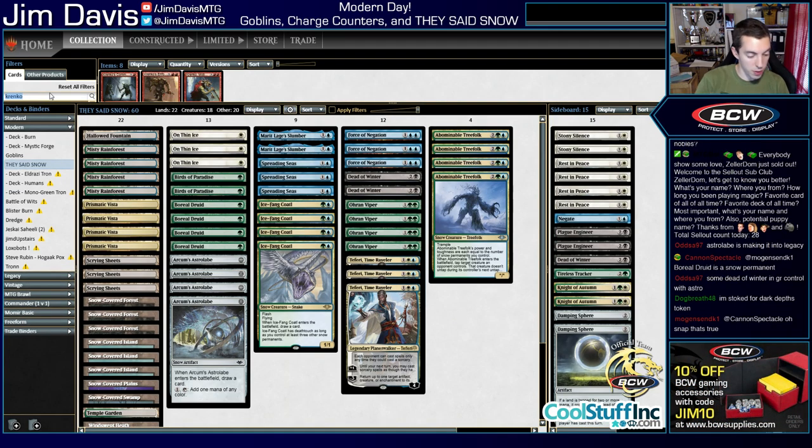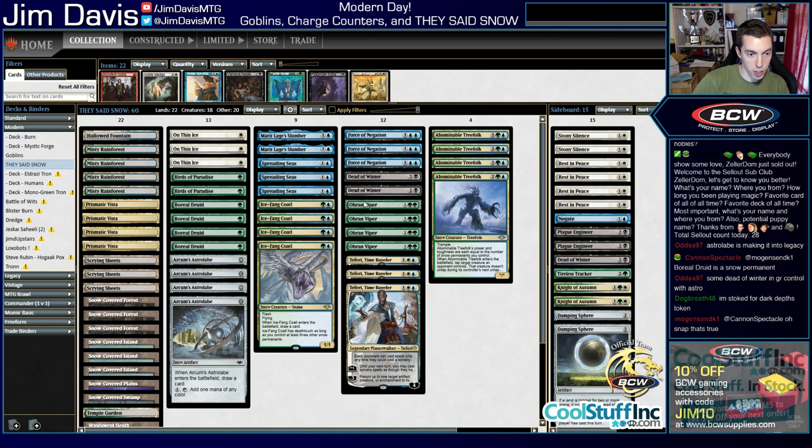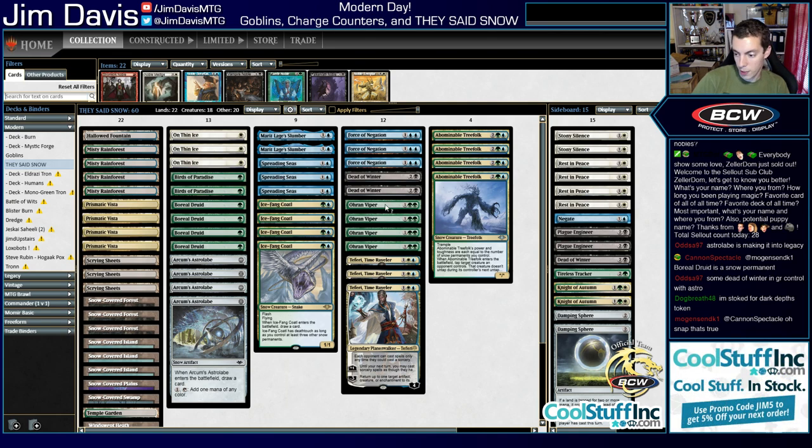I don't have nobles, do I? Crap. Yeah, these birds should probably be Noble Hierarchs, because pushing through your Vipers as a 2/4 seems really, really good.